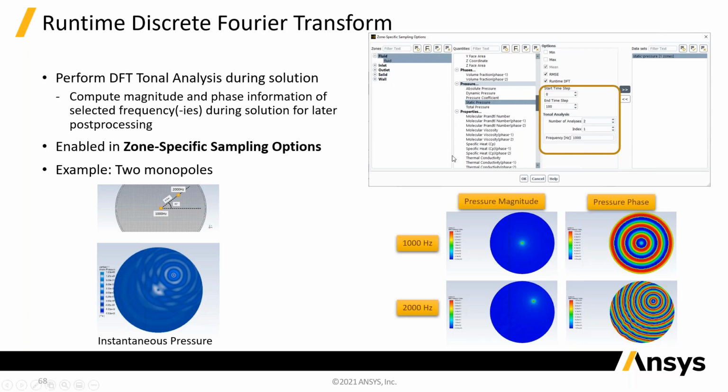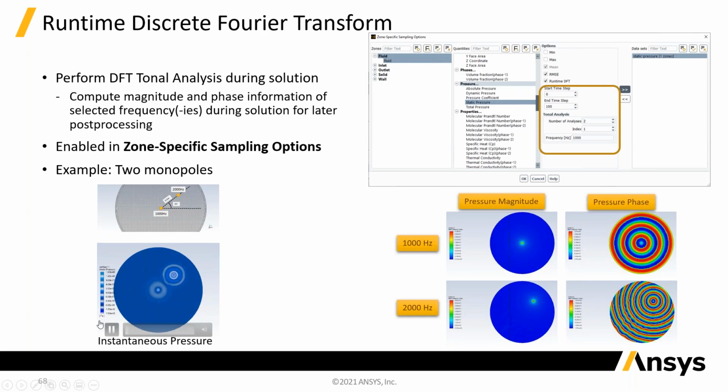Under this zone specific averaging, we've been able to do mean and standard deviation before. Now you can do min and max, but you can also do this one, which is a Fourier component. And so what it allows you to do is store data over a run and then build up a picture of what a particular wave frequency or wavelength, whichever way you want to think about it, is doing.